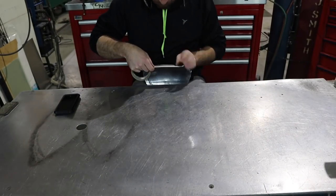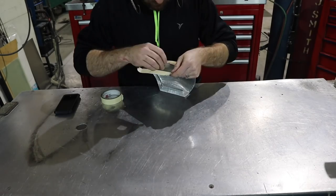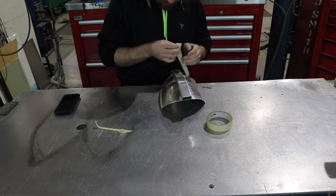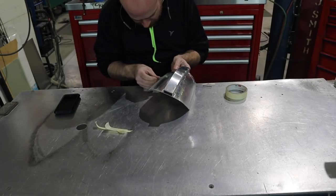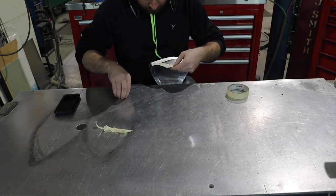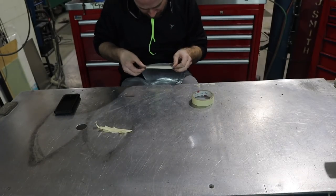Alright, next up, I am going to make a set of templates out of masking tape to make the trim pieces for these pauldrons. And I'm just going to layer up 3 or 4 layers of masking tape and trim them to how I want those little trim pieces to fit. So I'm going to stack a bunch up here, trim them with a razor blade, and those will be my templates to cut out with the aluminum.